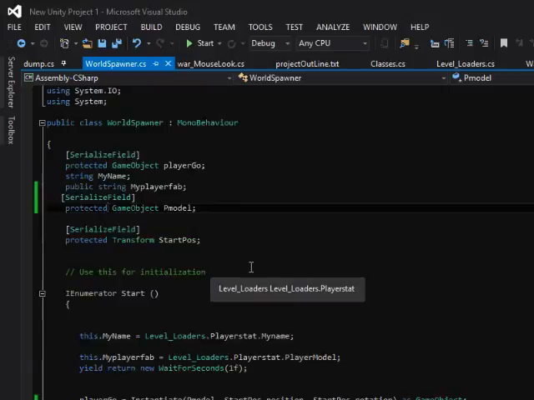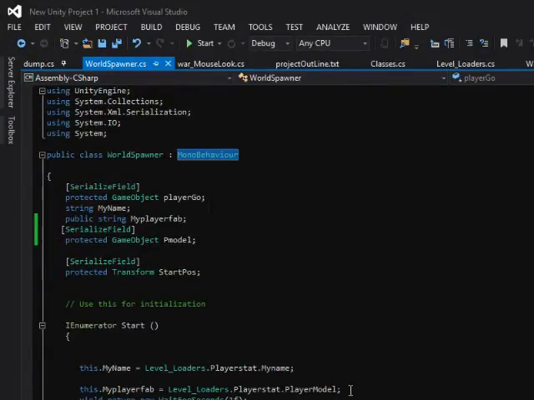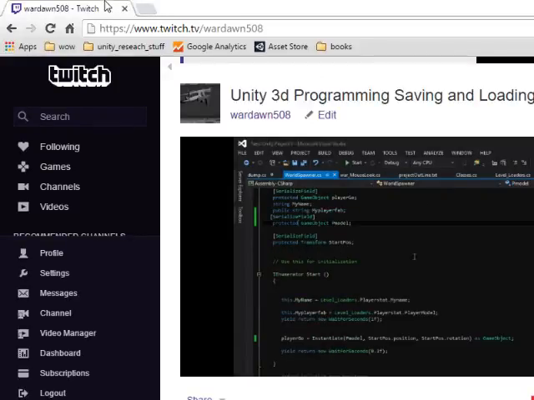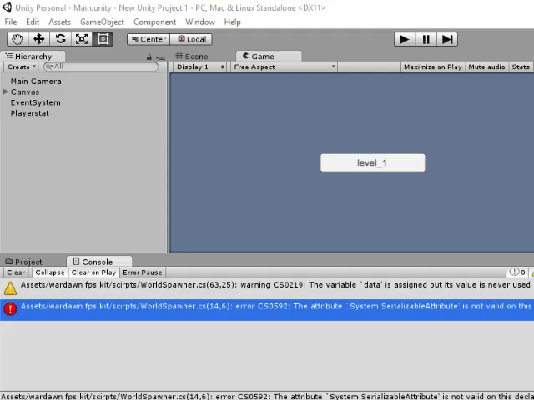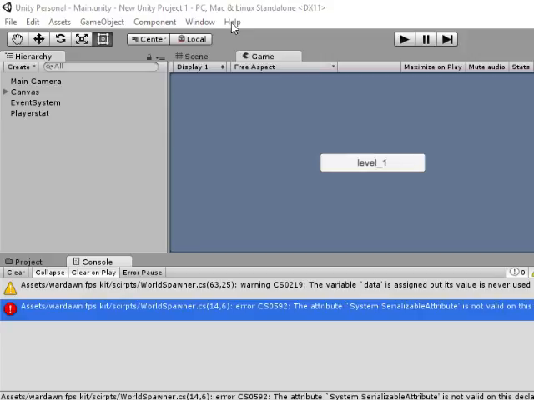Alright, now for the MonoBehaviour, because I know I'm going to be using this. Go to scripting references. Come on, you can do it.